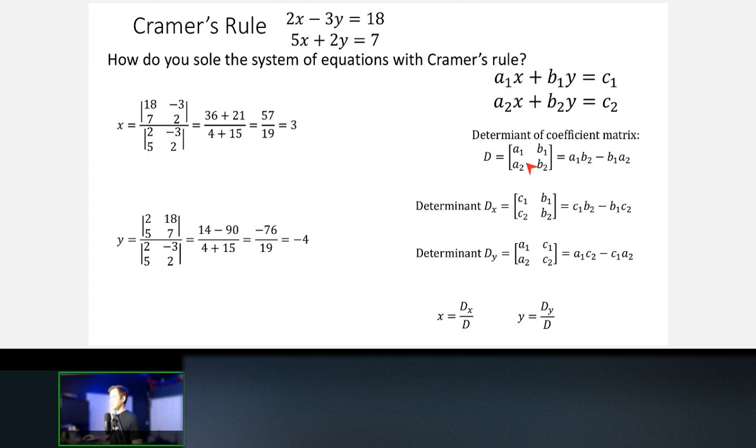And yes, I will allow you to use the formulas on your test if you have them written down. Partly because I couldn't enforce it otherwise, right? So I'm okay if you use the formula.